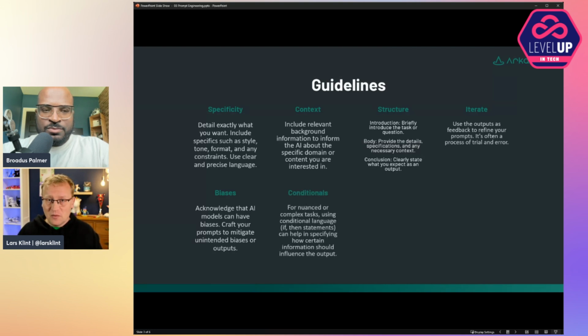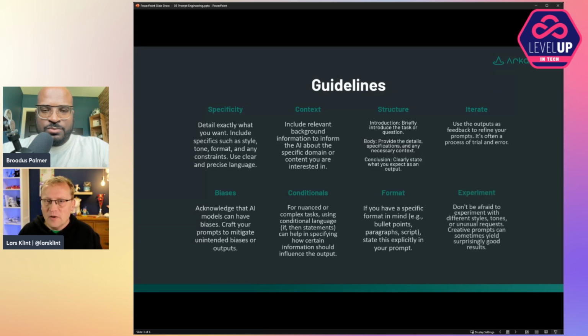Conditionals, these are sometimes really good. If, then something. So if this happens, if this criteria, then this happens. Else, if there's something else, then this happens. You can give it examples of what you expect. And that creates a much better output because suddenly the model goes, actually, I have some examples to go from. I kind of know what to do. Format kind of makes sense. Just tell it what format you want this in. Maybe you wanted this to be in a table, or whatever it might be, but we give it format, right?